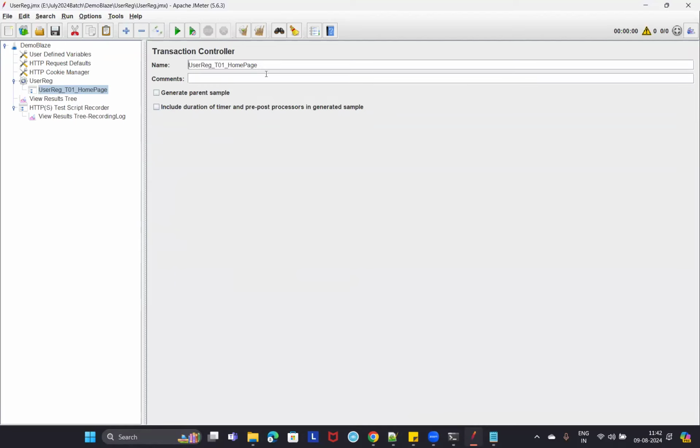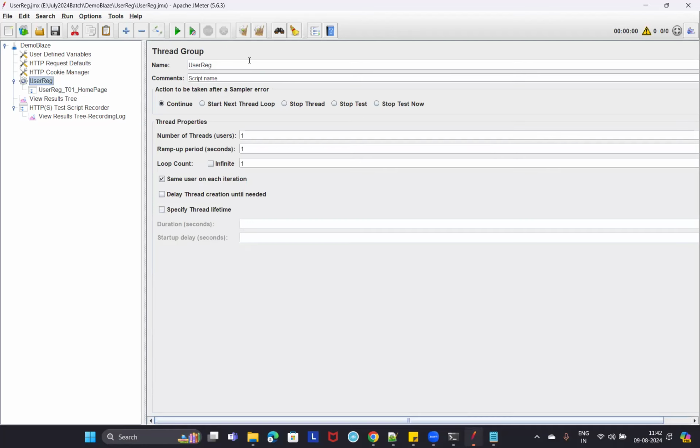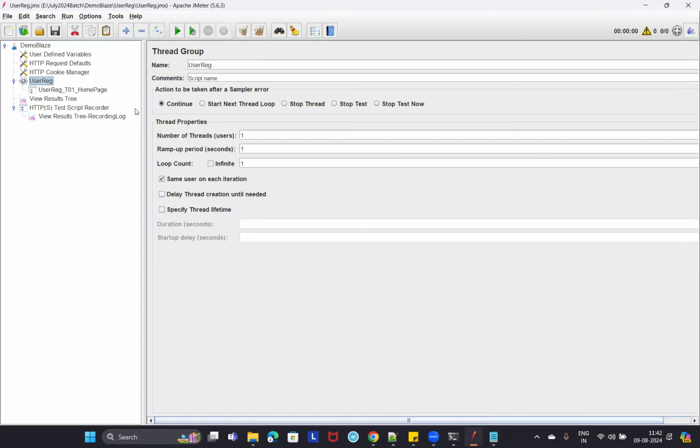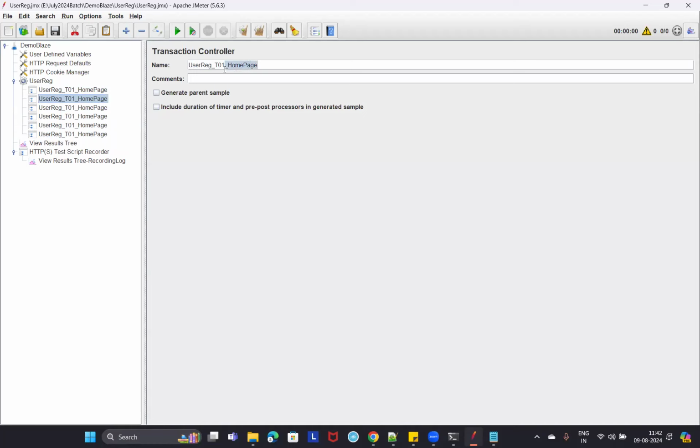Now, this is one transaction. Home page is my first transaction, isn't it? So I will copy the transaction name and paste it 5 more times and rename it, so that I need not type the whole thing from scratch.